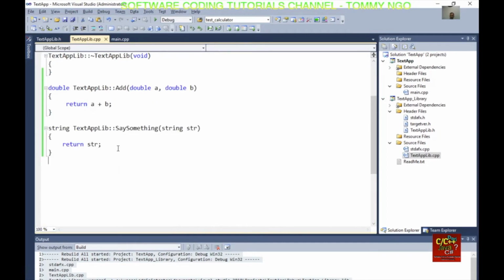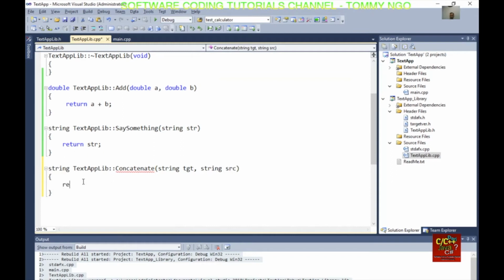Next, I'm gonna go ahead and implement a function called concatenate. So string text app lib concatenate, and we're gonna enter string source and then string target, or you can say string target and then string source. I think it's target here and then source here.